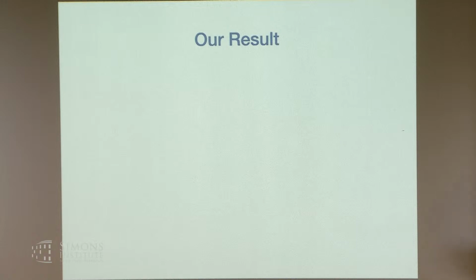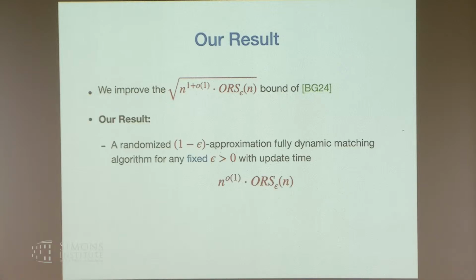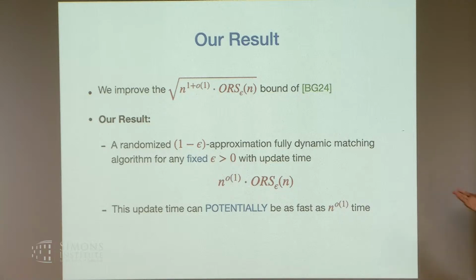Now let me tell you our result compared to this bound. We looked at this bound that Sohail and Alma achieved, and we wanted to try to improve it a bit further. In fact, it started with just understanding what they're doing. And it turns out you can improve this bound further. You can get an algorithm that runs in roughly n to the small o of 1 times ORS time, and achieves a 1 minus epsilon approximation. Again, this algorithm potentially can be as fast as n to the small o of 1 if it so happens that ORS is as small as what we can currently prove. So if we live in a world where the ORS quantity is n to the small o of 1, then we suddenly get a super fast algorithm for matching. We beat this factor n, like n to the small o of 1. We are more or less done with this problem, up to n to the small o of 1.